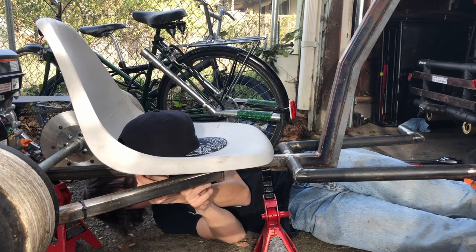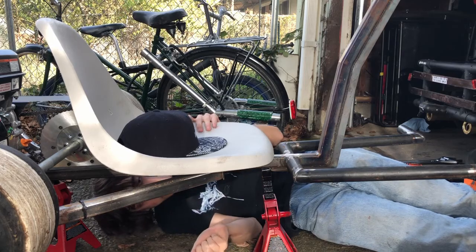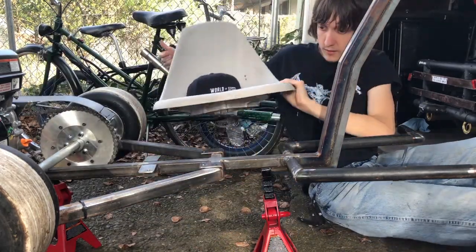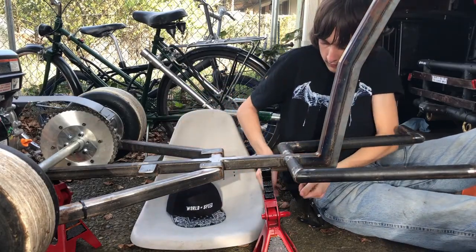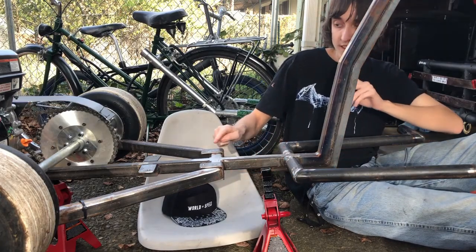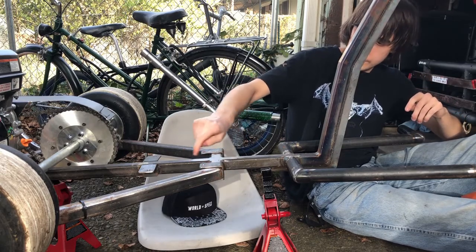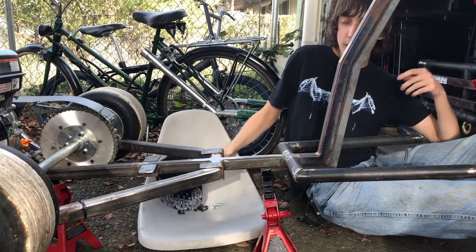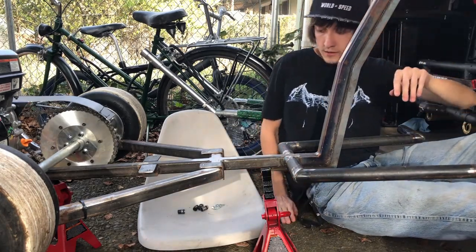There we go. There's the seat off. Good to go. Bada bing, bada boom. So that's what it looks like under the trike, if anybody was curious. We put the brackets on the chair and then lined it up and welded it in place. Pretty sturdy. Well, it could be cleaner, but it's something you really don't notice unless you're specifically paying attention.